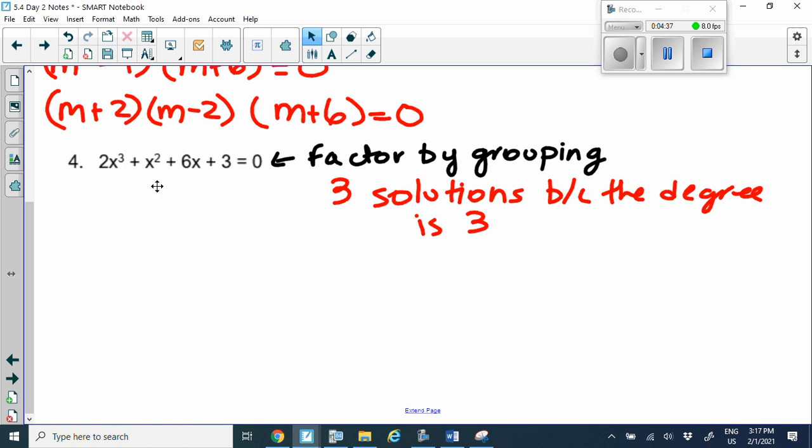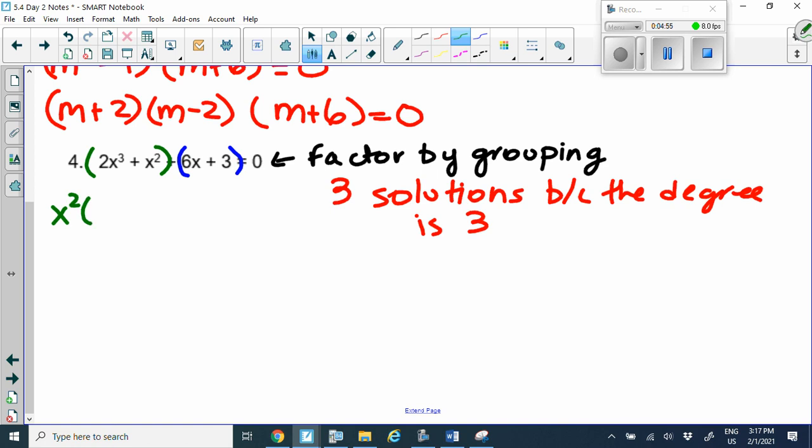Okay, so now let's go ahead. We've grouped the first 2 set of parentheses. Notice that there is a positive or plus sign in front of these 6, so we really don't need to include it into our grouping here. Okay, so 2x cubed and the plus x squared, they only have an x squared in common, so we're left with 2x. Don't forget, when you take the whole thing out, you are left with a 1. Because if you don't have that 1 and we just do x squared times 2x, that only gives us 2x cubed. So always multiply it back out if you're unsure of your answer.